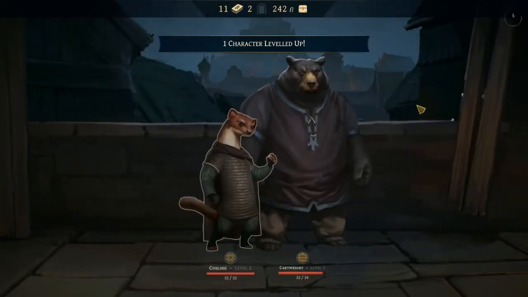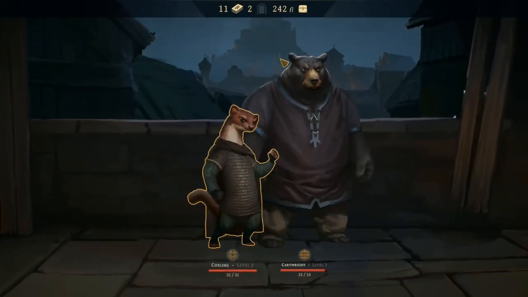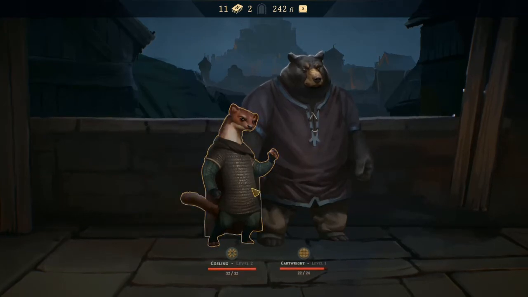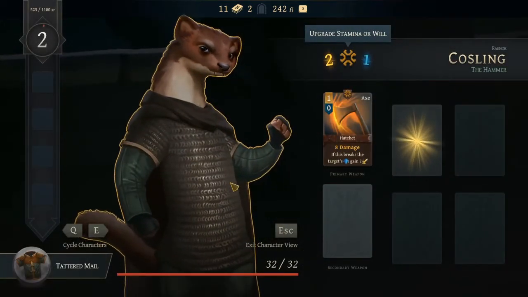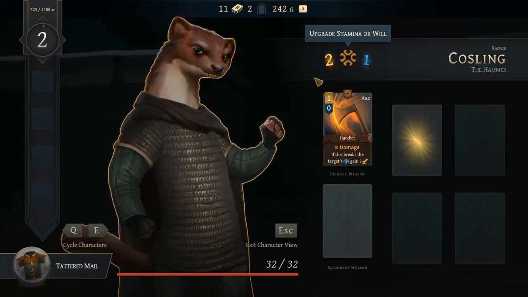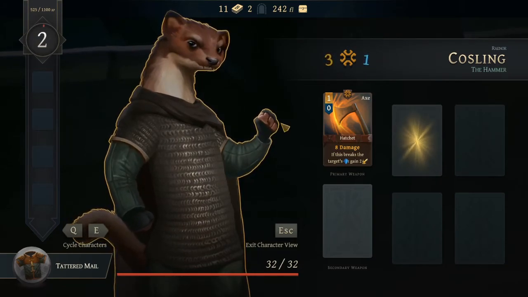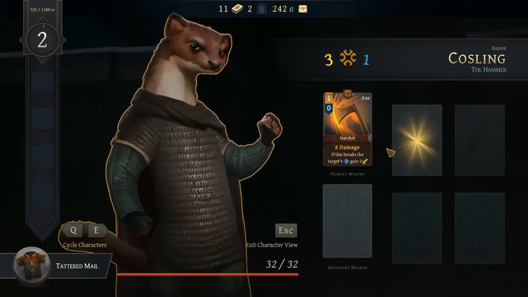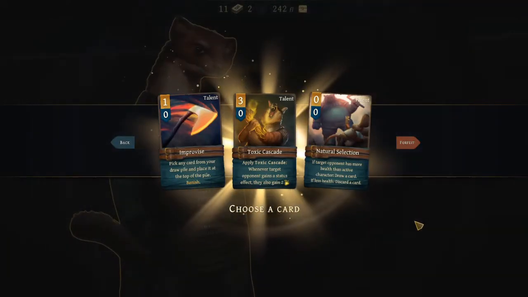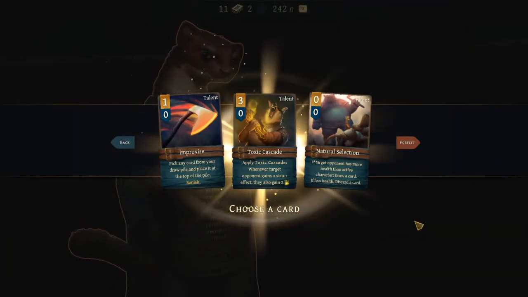Move on. One character leveled up. Okay. So do I select them? Okay, upgrade stamina or will. Okay, interesting. Well, we can upgrade his stamina, and he'll be able to perform more actions on his turn. What's this? Choose a card. Improvise. Pick any card from your draw pile and place it on the top of the pile.